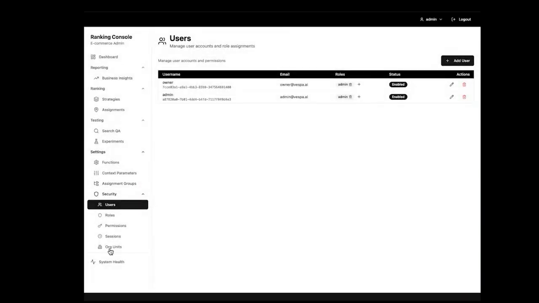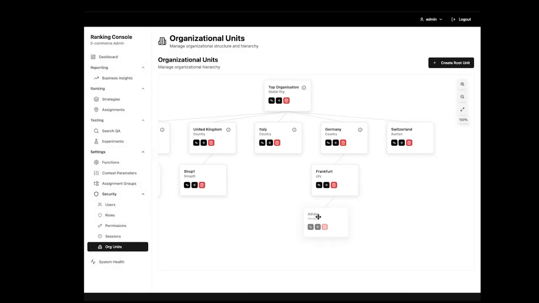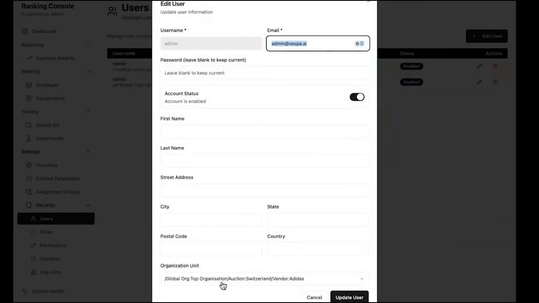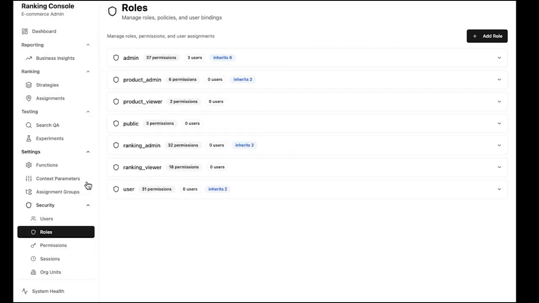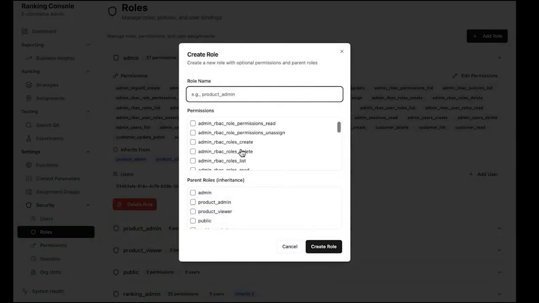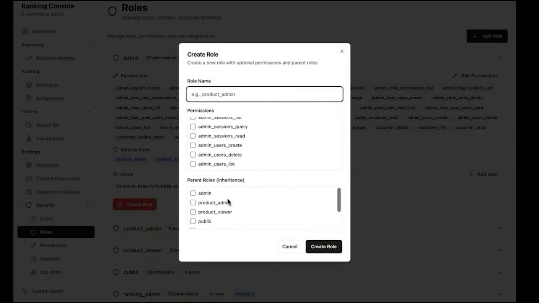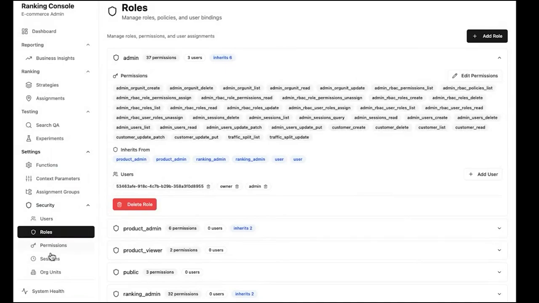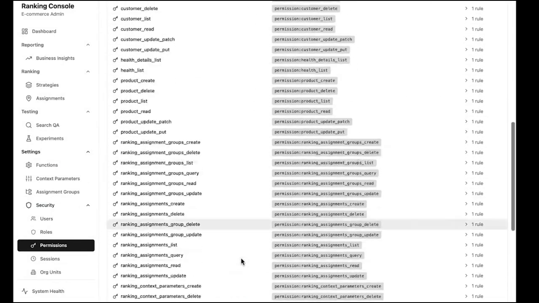But now when we change that location, he's now moved to a different country, and the user will also be seen here at a different location. Each user can have their own roles assigned. We can have roles, as you see here, set up with the permissions. We can add, again, as many roles as we want, and then use different parent roles as the source of those permissions. Permissions are set for every action which can be performed in our system.